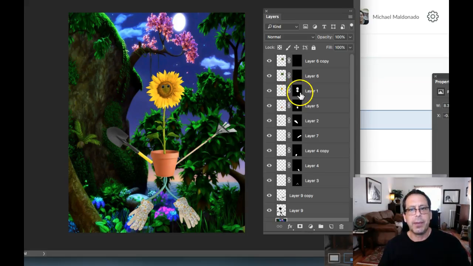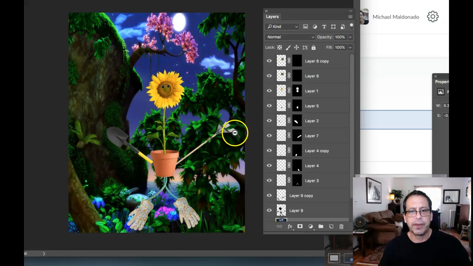But some of the other masking, for instance, when I come over here, let's go to the rake right there. Okay, there's the rake layer. See, when I turn that mask off, nothing happens. So that means that, let's go to the shovel layer. Nothing happens there. So those masks are inactive. So you would want to show active masks in all of your layers. Okay, and that's the main thing I'm seeing. Other than that, I think that everything looks like it's masked pretty good.